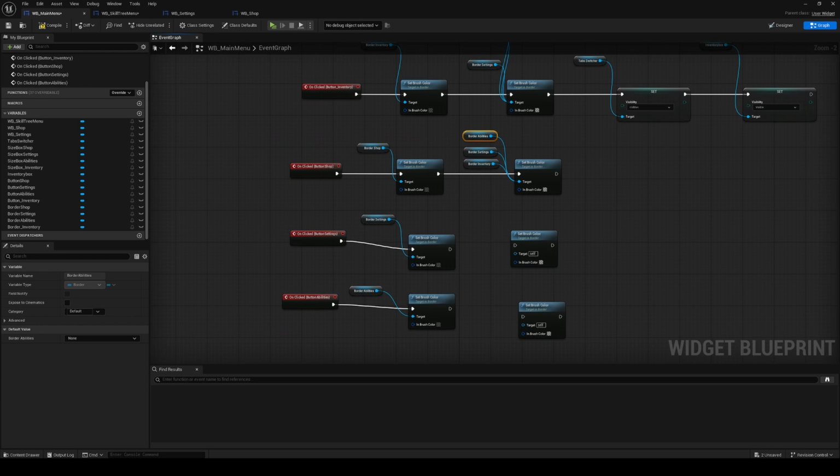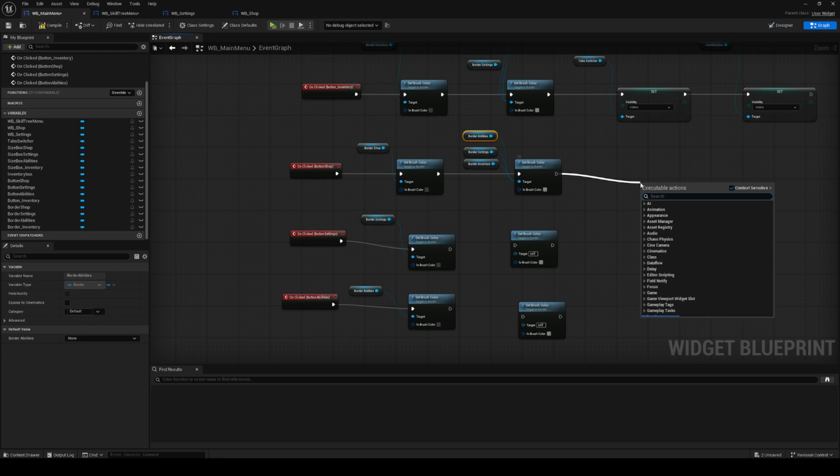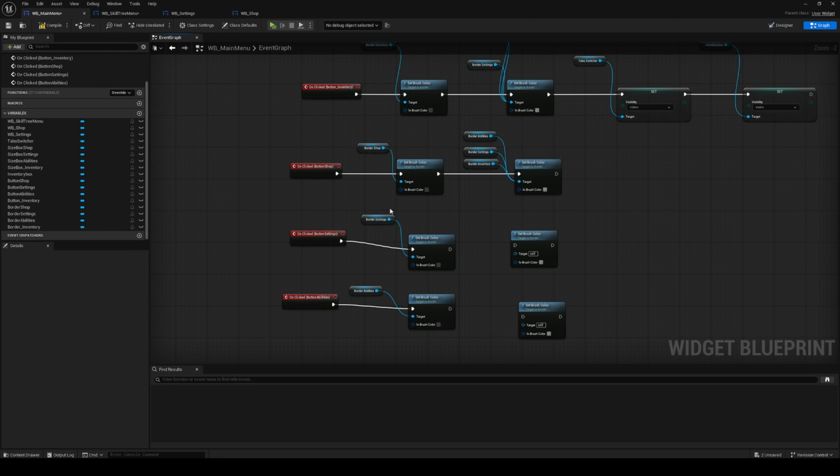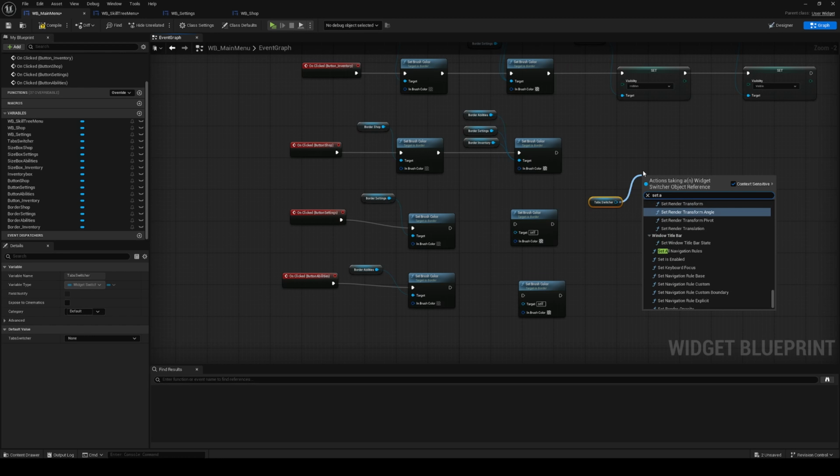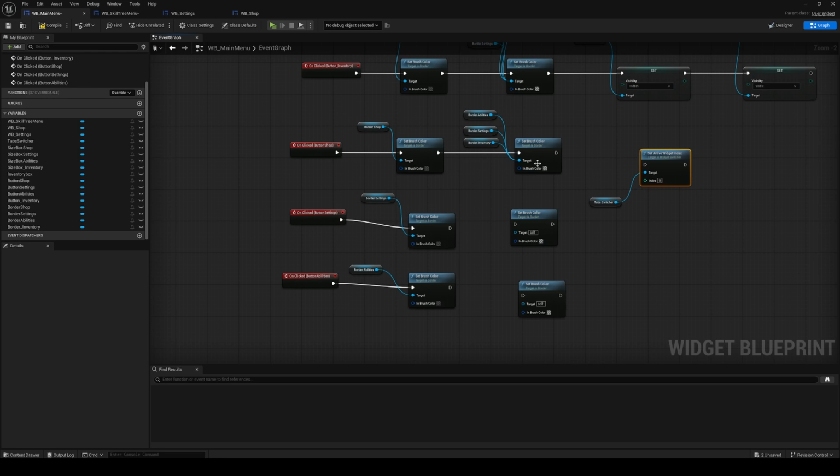Okay. And then also what we want to do, we're gonna set active widget. Where was it? Set active widget switcher. No, has it worked? Or maybe set active widget by index.